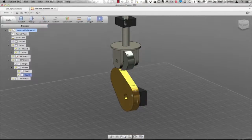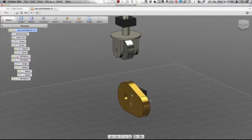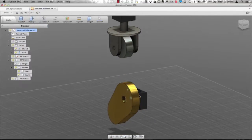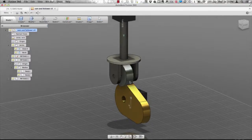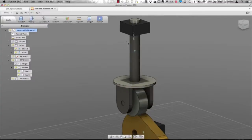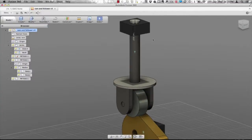I can spin that around and move it up and down. You'll notice that these can come in contact right now. What we want to do is set this up so that as I move this around, that cam follower will follow it. I'm going to drag it down below the cam itself and we can see the value of that. If we use something like 140 it would be in contact, so we're going to use that value.